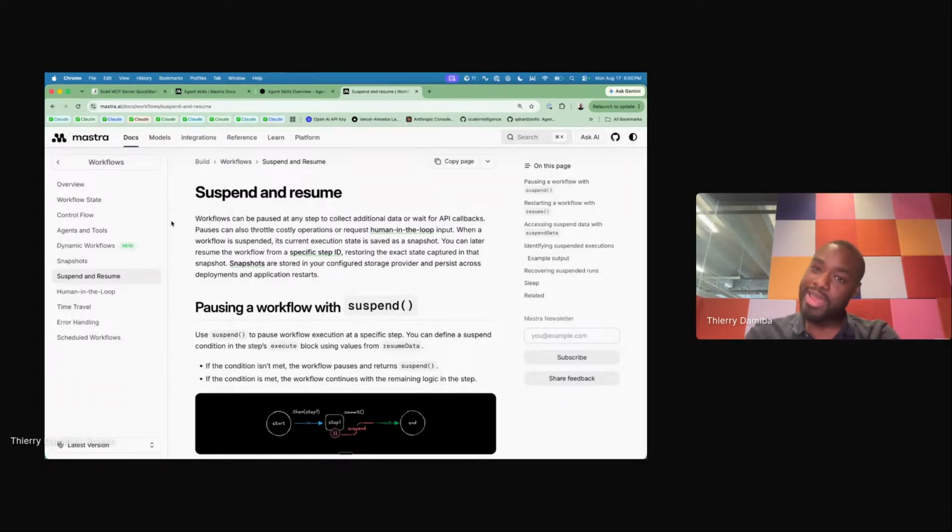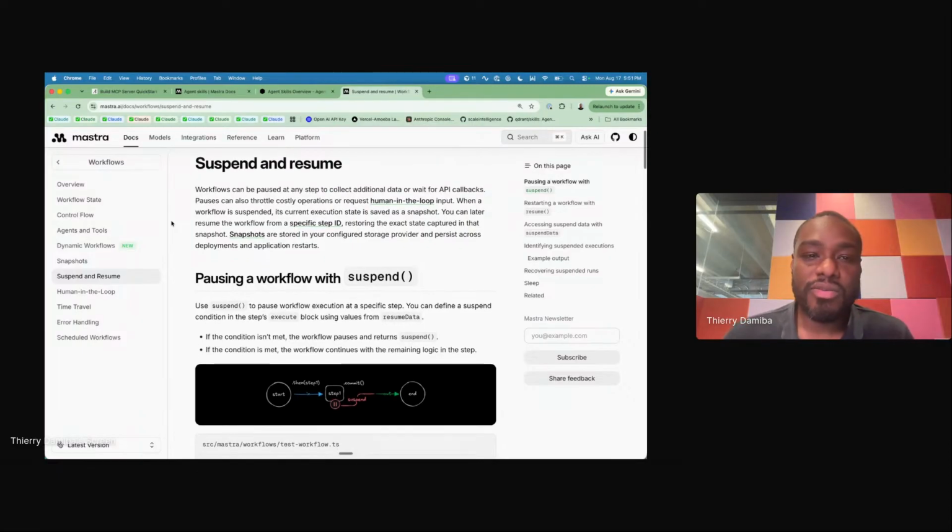So if we think about what Arcade does, which is it allows you to delegate authority, this is super useful, right? Because now when I tell my agent to do XYZ, in SavePoint's specific case, it's answer a question about this code so that the PR can pass. We can just suspend the workflow there. It might be anytime you want to send an email to an external stakeholder, let's suspend and resume, right? Because first we want to send a message to you on Slack to make sure that you actually want this email to go out, or we want to send you a text message, or whatever, right? So this suspend and resume workflow I think is super cool.